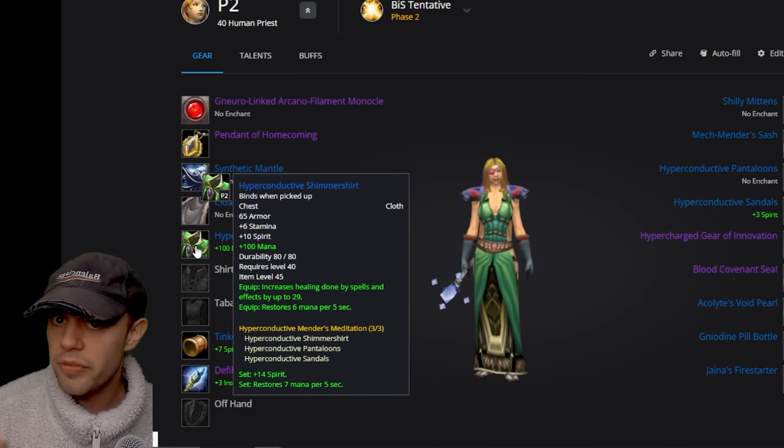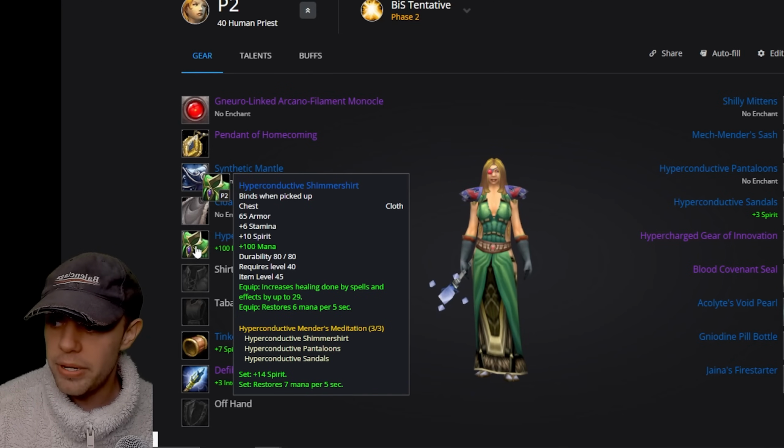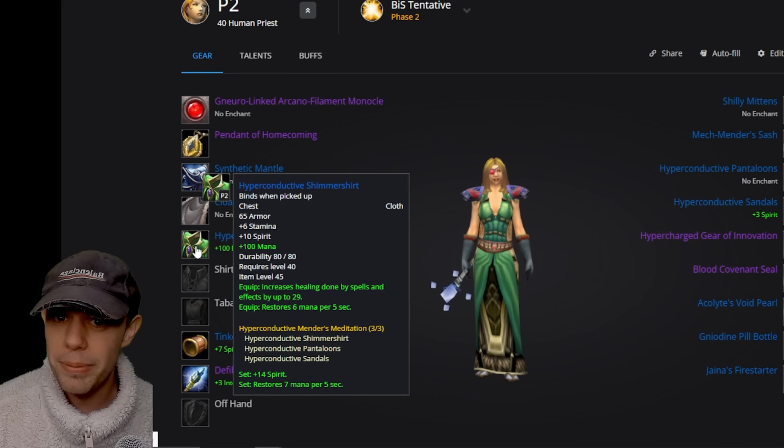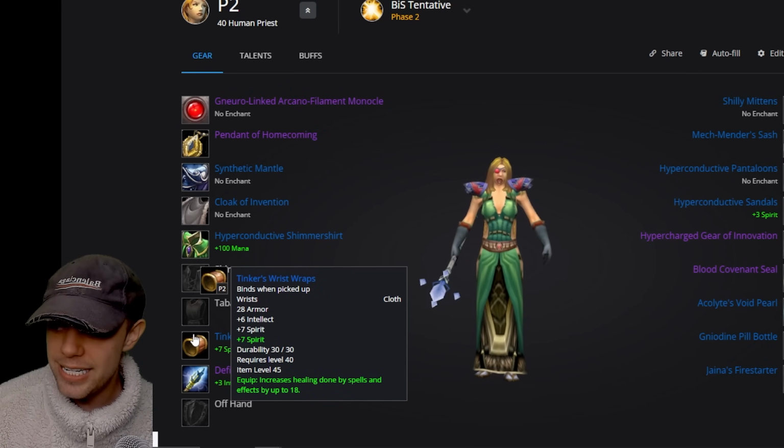We can enchant this, remember, with 100 mana. Please make sure you do that. Increasing healing done by 29, giving us more MP5, plus 14 spirit, and more MP5 on the set bonus. The Tinker's Wrist Wraps, again, increasing healing by 18 on the bracer.